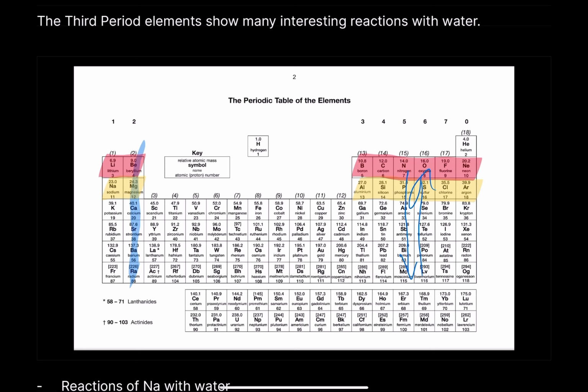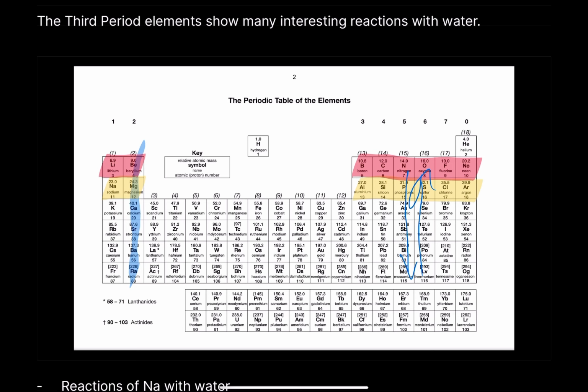Now the number of electrons that you have overall is increasing as you go down the periodic table, because we're increasing the number of shells, but the amount of electrons on that outermost shell is 5. And for group 1, sodium has 1 electron in its outermost shell, potassium has 1 electron in its outermost shell, and that's why the reactions are roughly the same type of chemical reaction. Physical properties may be different, but you should expect the chemical reactions to be the same.